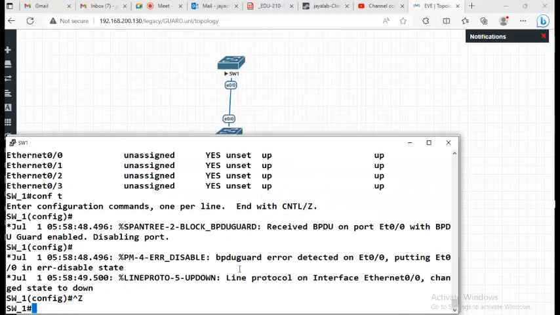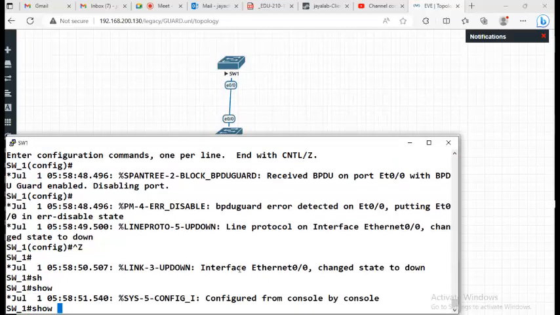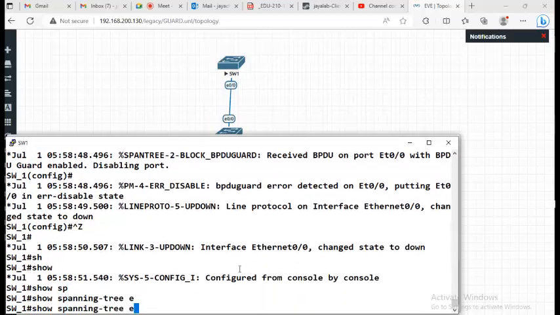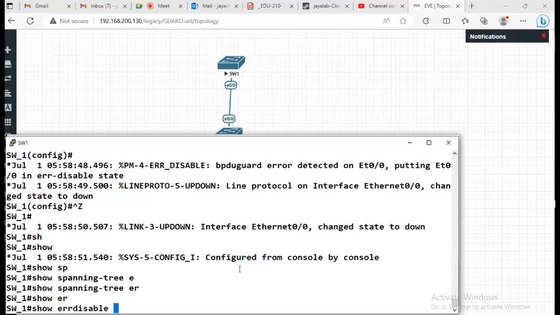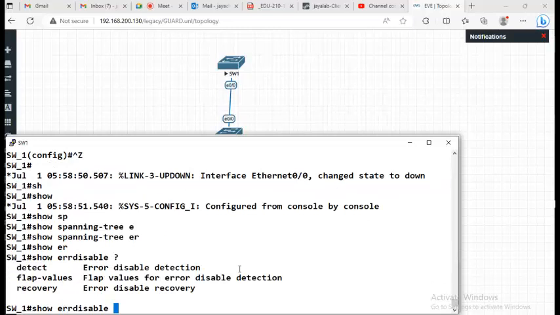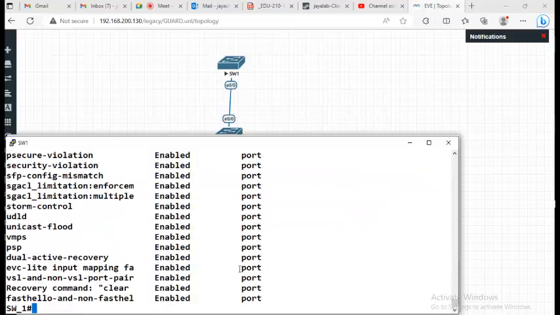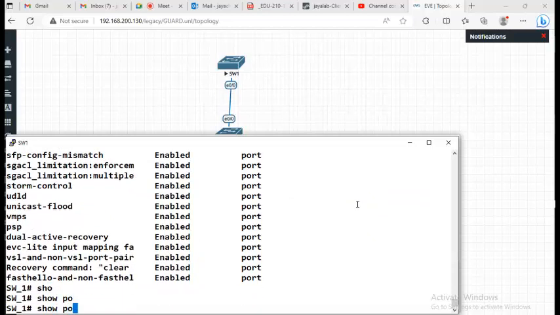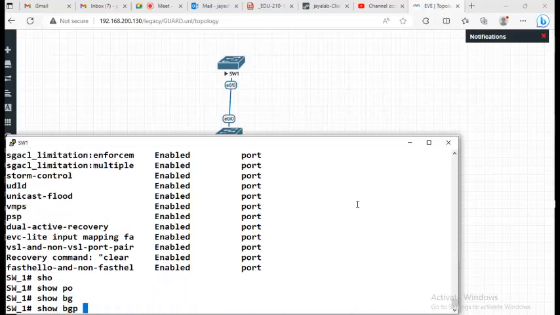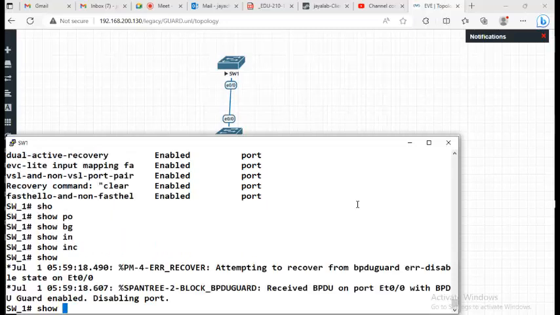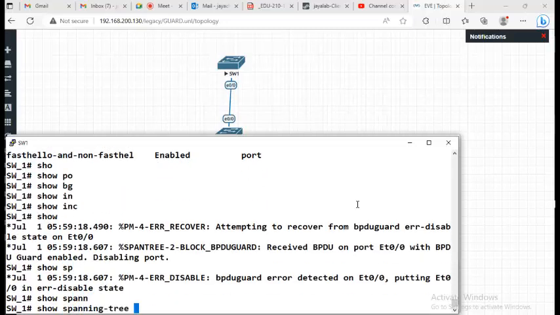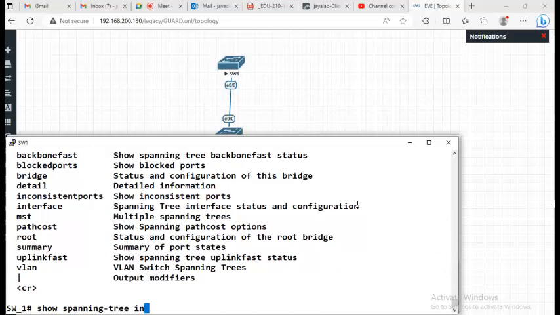Okay, now show spanning tree error disable, no, show error disable, not this one. Show BPDU inconsistency state, show spanning tree inconsistent.